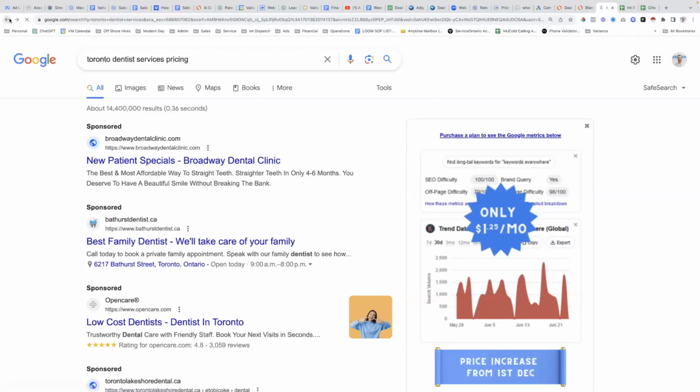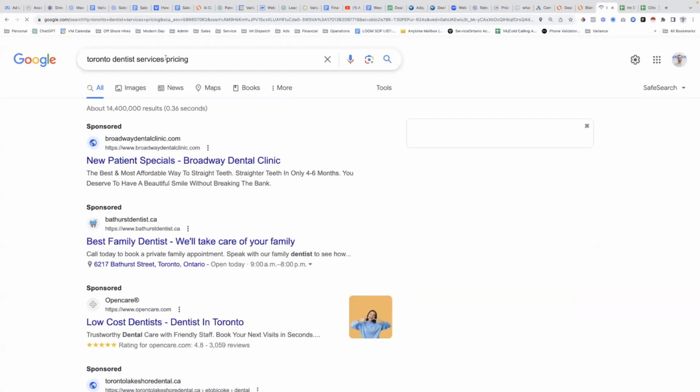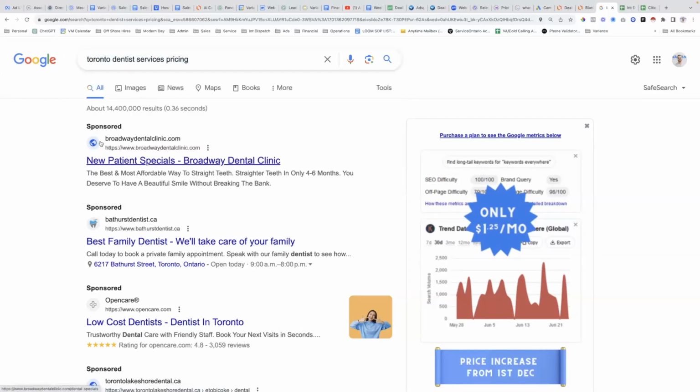If we go back, look who's advertising right now: capitaldentistry.ca, for Toronto dentist services. And you also have Kaplan Dental. But if we put in the word pricing, it's the same keyword, but now those two are gone.